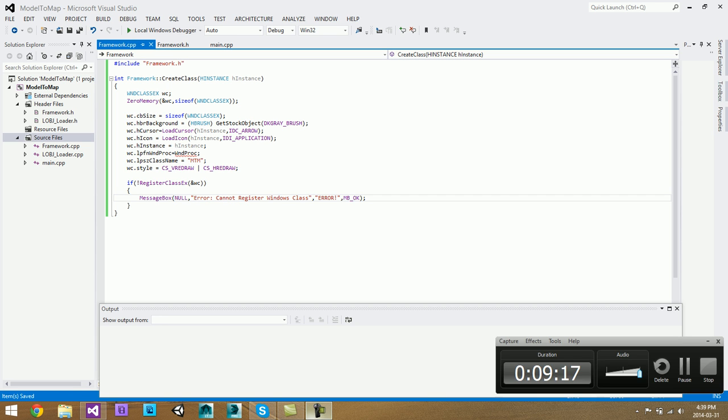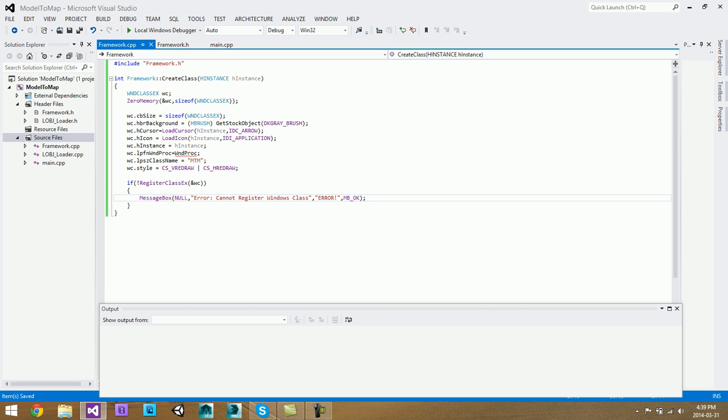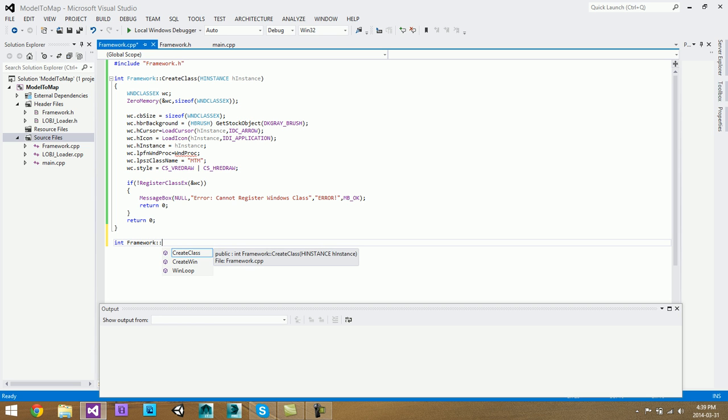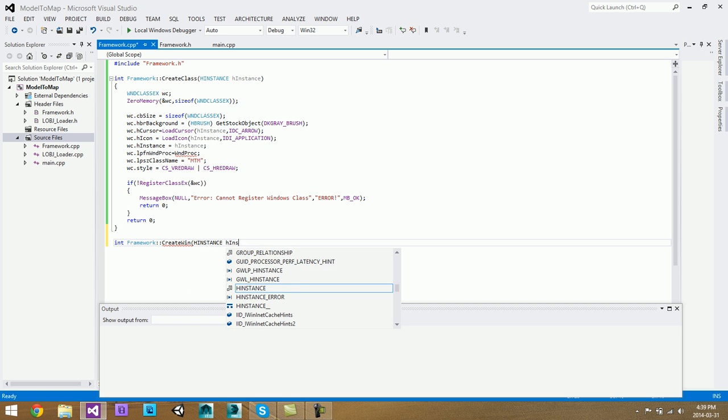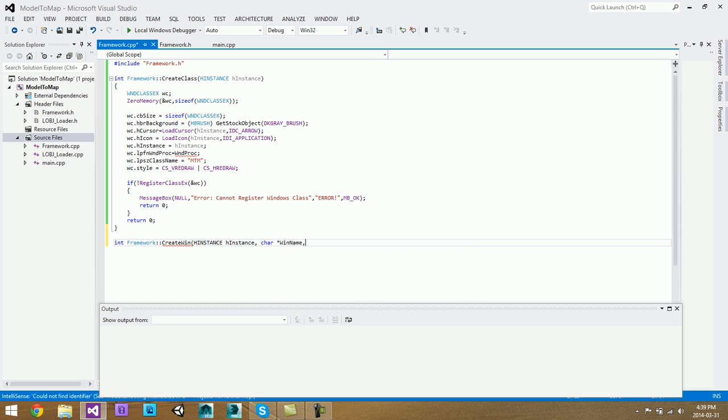So I'm just gonna check how much time, 9 minutes, gonna try and get 15 minutes in. I return 0. And the framework, create one. So we're gonna have HINSTANCE, char win name, and width, and height.